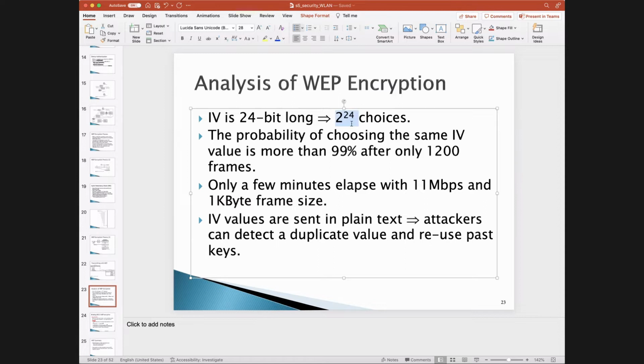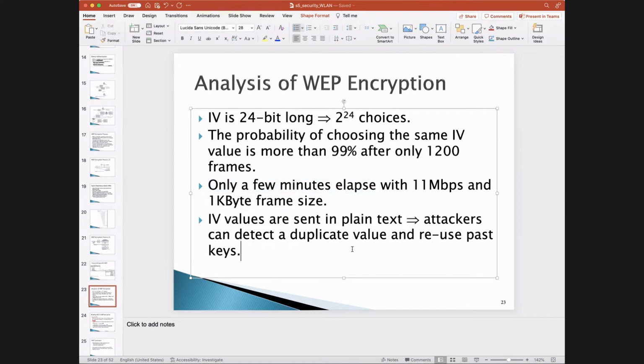But remember, if you use very high speed and 1 kilobyte frame size, only a few minutes will elapse when you have to reuse the same IV again. Okay, so later when we have time, I will show the math, but the main idea here is only a few minutes elapse when you have to reuse the same IV.